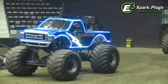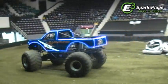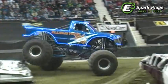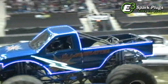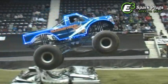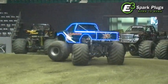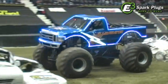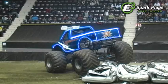Jay Snyder coming out, showing off his lights to the crowd in the Gardens, and following that up by attacking the van stack. See what he can do. Jay Snyder and Illuminator out there working the floor of the Cincinnati Gardens. Jay's actually had a couple trucks in addition to Screamin' Demon and Illuminator. At one point he had a '55 Cadillac hearse. Some of you may have seen it around. It was a leaf spring truck. He ended up selling that to a company out in his area.